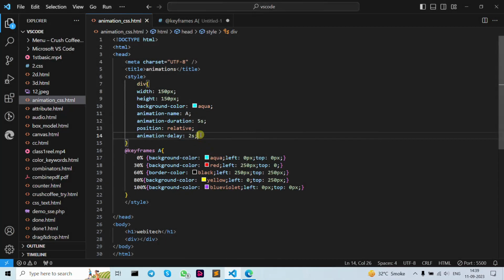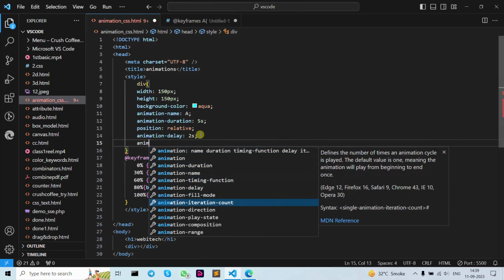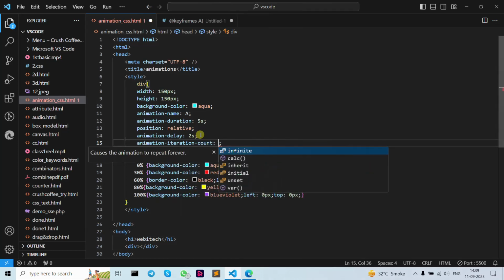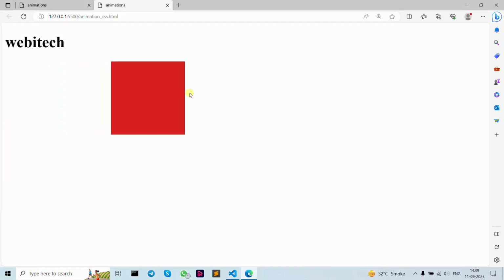So let's write down animation iteration count. This one I give them as two. Then let's see. This is our one complete and this is our two. Then it's going to stop.